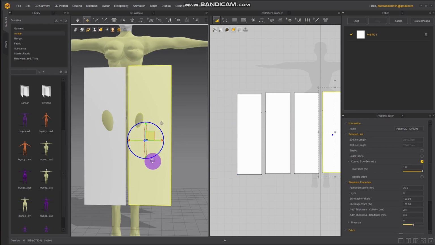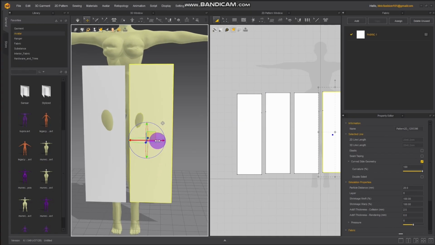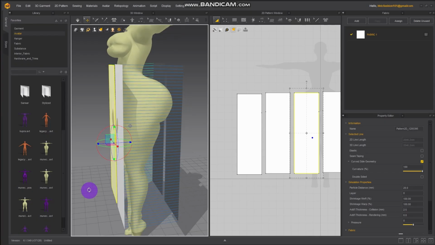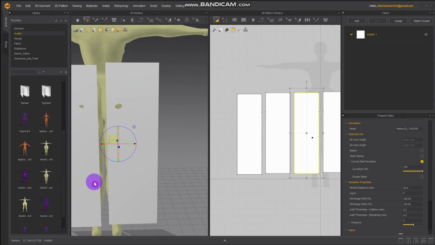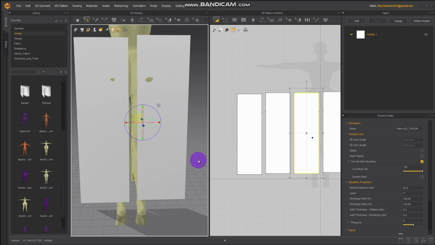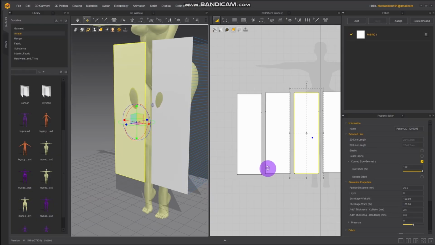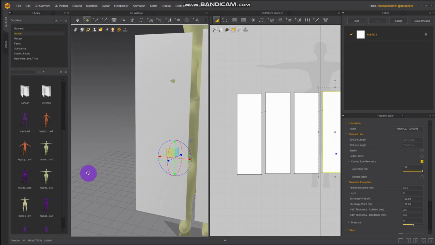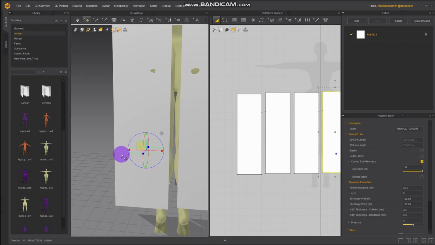So let me make this a little wider so that the inseam can be seen.